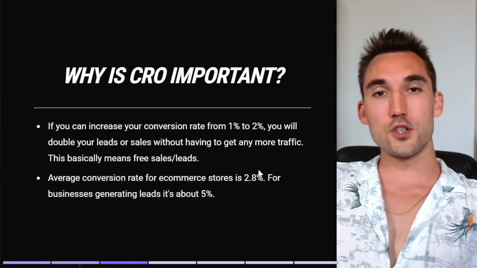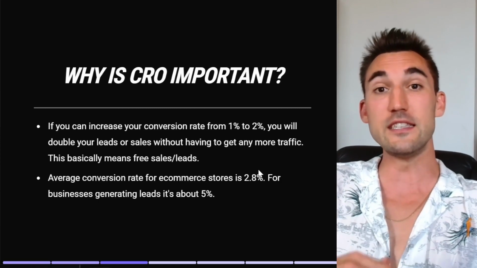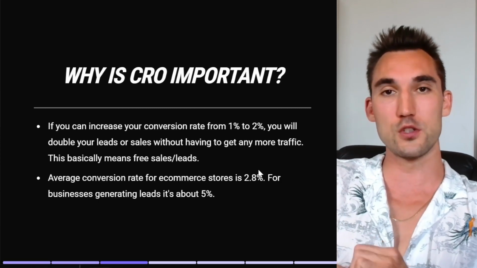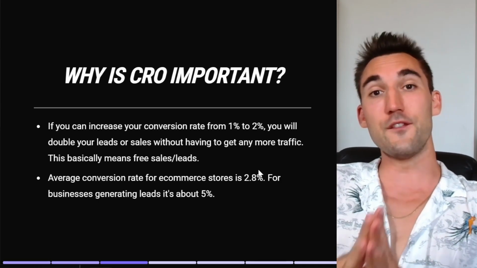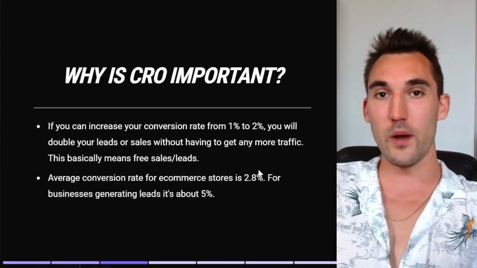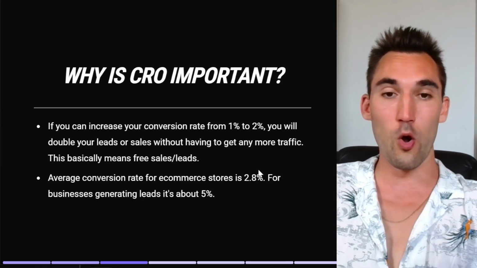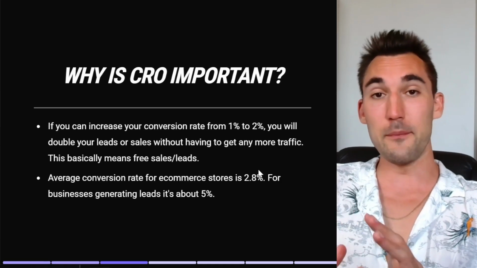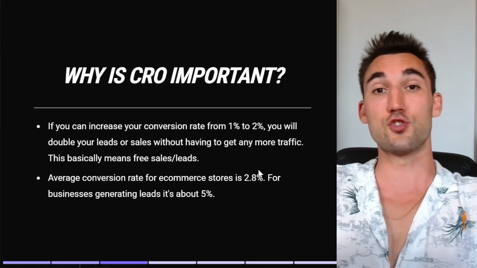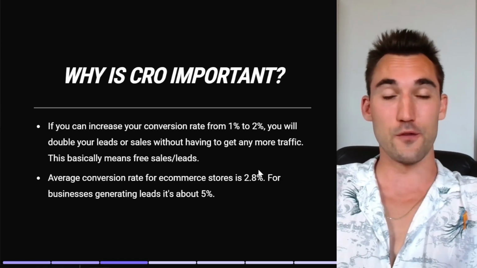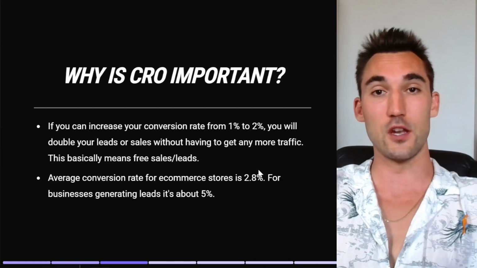Now, an average conversion rate for e-commerce stores is about 2.8%, and for businesses generating leads, it's about 5%. So if you're in those ranges for those particular types of businesses, you know you're in about the right place. If you are less than that, then you need to optimize your website further to get to at least average. If you're at average, you can certainly optimize to go more. I know for e-com stores, 5% is fantastic, and about 10% or over 10% for websites trying to generate leads is really, really good. So if you can get in those ranges, then you're doing really well. And some of the things I'm going to show you in this video are going to help you get there.